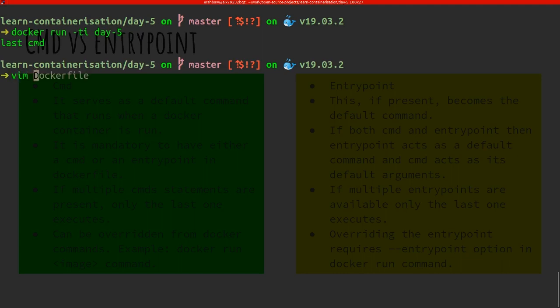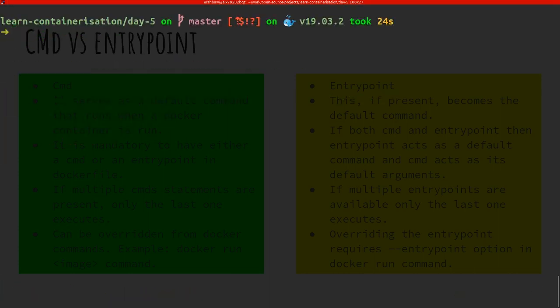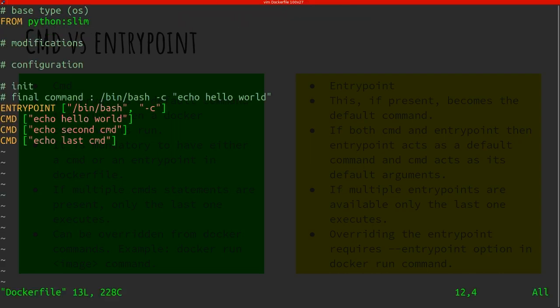And similar is the case when you have multiple entry points in your Dockerfile. So I'm going to remove all these statements.